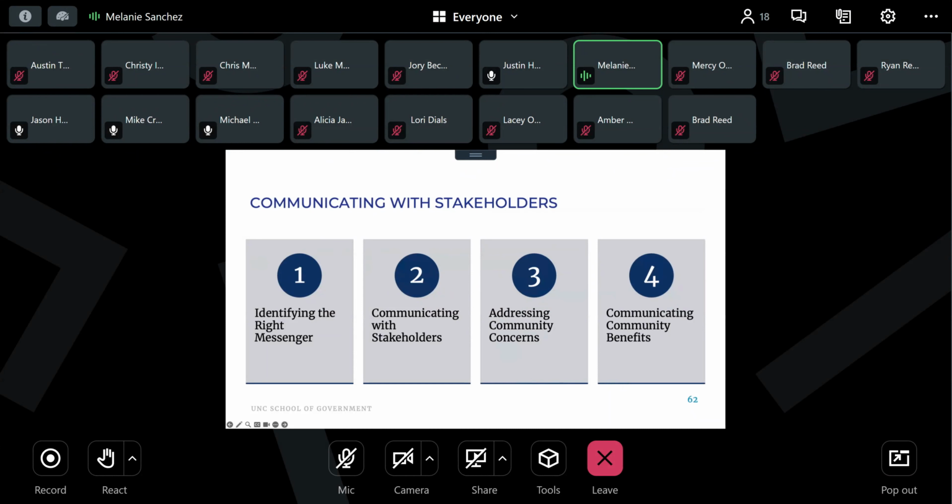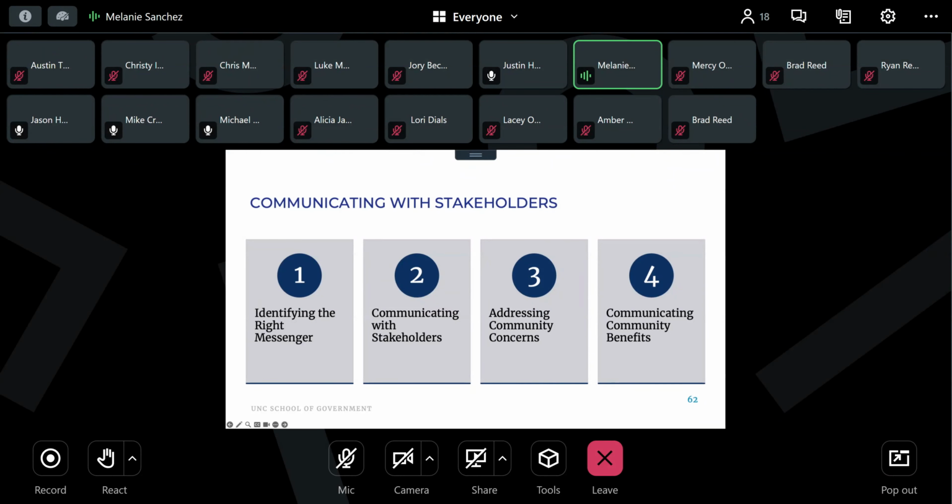Recognizing the importance of stakeholders, right? Stakeholders play a pivotal role in maintaining the functionality of your utility. They're not just the ones who pay the bills, they're pretty much the lifeblood of the operation. You want to develop a communication plan. A well thought out communication plan is pretty crucial. Before reaching out to other organizations, it's imperative to have some internal discussions to define system goals, identify any challenges, and explore how partnerships can be beneficial.